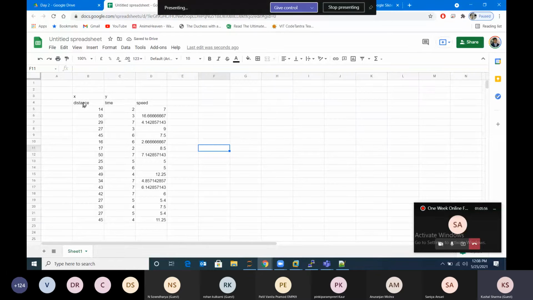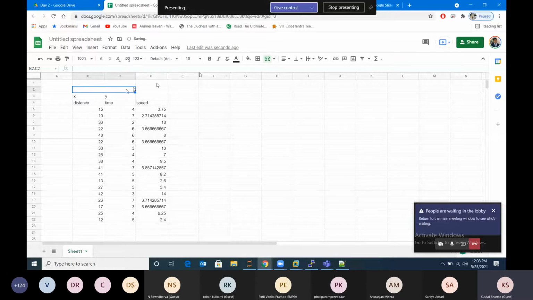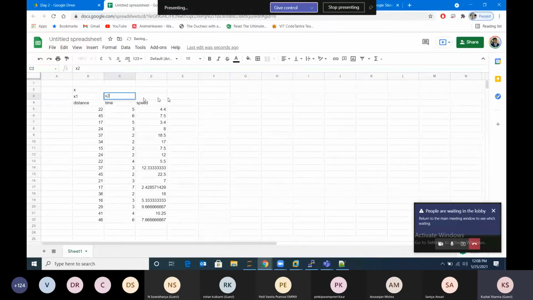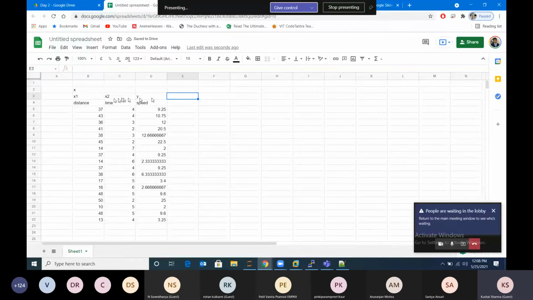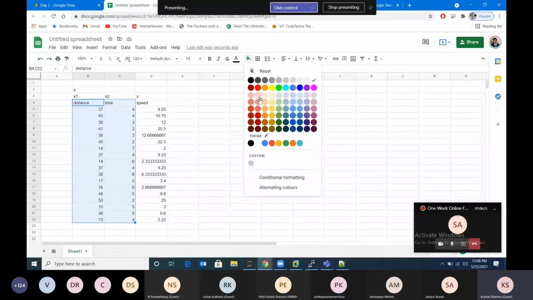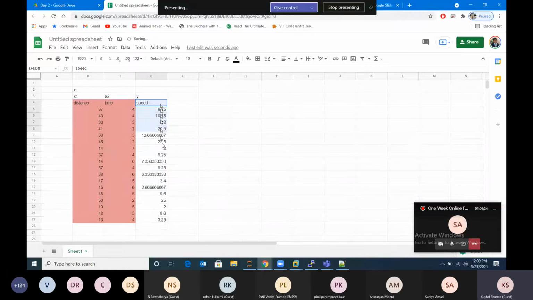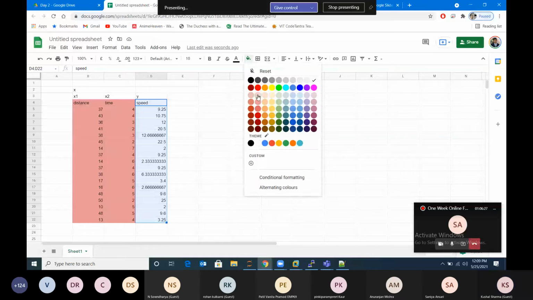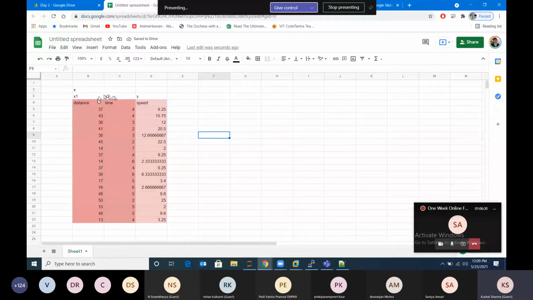So here you can see that I have input, this is X. In input I also have x1 and x2, and then in output this is y. So I have x1, x2, and y, these three things. I'm highlighting the input with a different color so that you are able to easily recognize it. So these are inputs and these are outputs. In the general standard term, there could be n number of inputs x1, x2, x3, which actually determine the output.